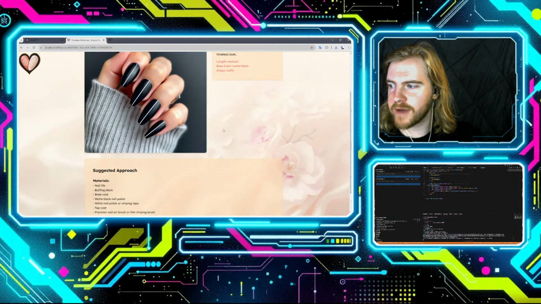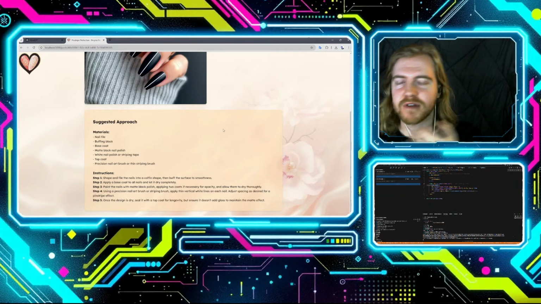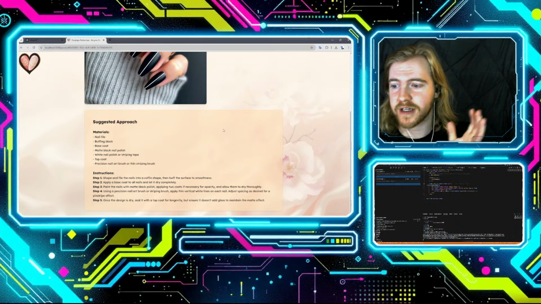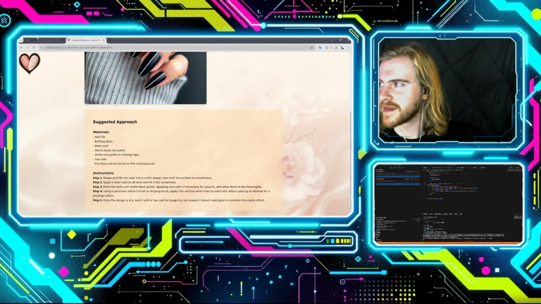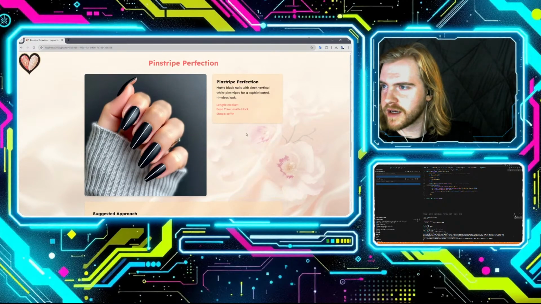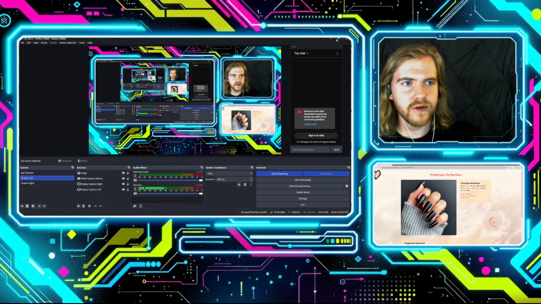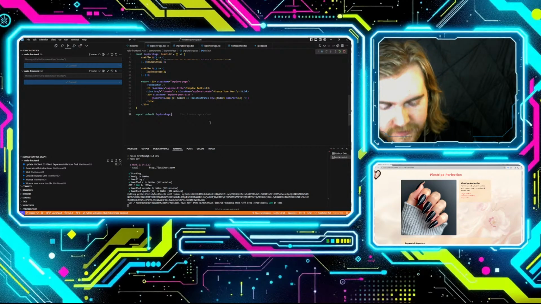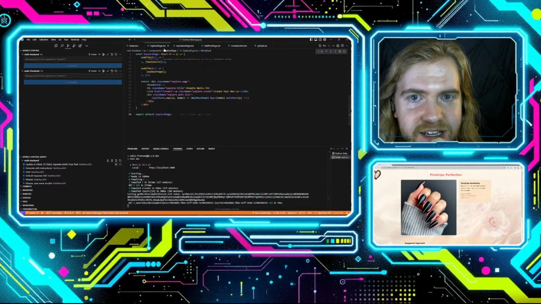You can make posts and it will give you your suggested approach. Things like the materials that you're going to need, the instructions step by step, how you're going to end up doing this. All those absolutely fun sorts of things. So the thing that this is missing right now is the number of likes. I'm going to flip over to my code here and might as well just get to work. I'm not going to talk too much on this stream. I'm going to focus on getting these features done and out.